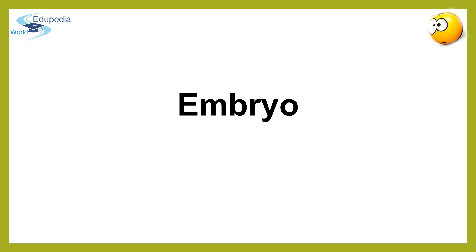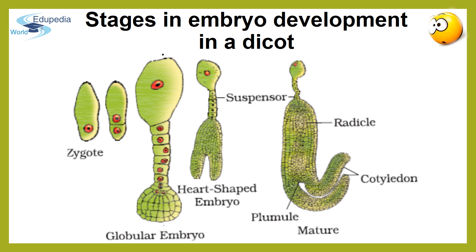After the endosperm, let's begin with the embryo. Embryo is a diploid young sporophyte formed as a result of fertilization. Coming to the stages of embryo development, also called embryogeny, the embryo develops at the micropylar end of the embryo sac where the zygote is situated. Most zygotes divide only after a certain amount of endosperm is formed, which provides assured nourishment to the developing embryo. The zygote first gives rise to the pro-embryo and subsequently forms globular, heart-shaped and mature embryo.